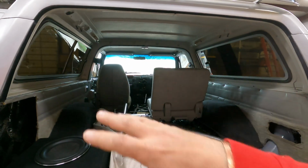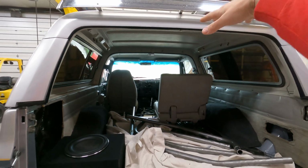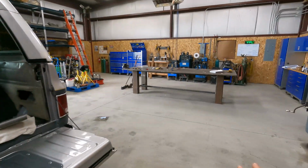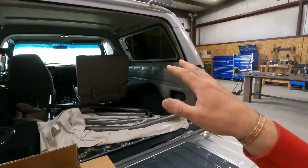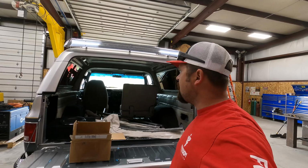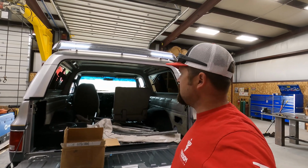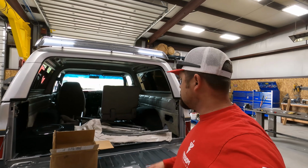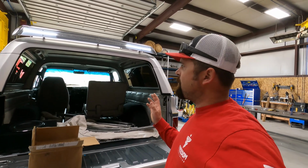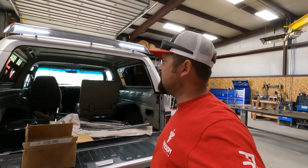We're just going to go ahead and get the main frame tacked up. And then we're going to have to pull the roof off and lift the cage out, set it out here on the floor so that I don't burn up his nice Blazer. And then we'll weld it out, get the gussets added. I don't particularly like working on somebody's extremely nice vehicle. So we're going to have to use the drop cloth and some cardboard and stuff like that to try to keep from burning the headliner and the side panels.